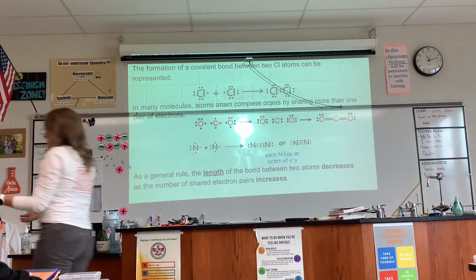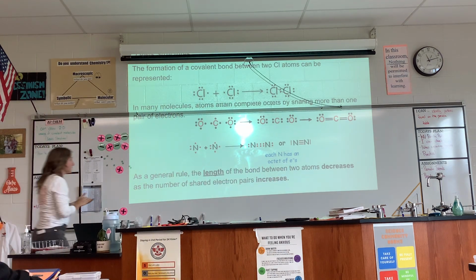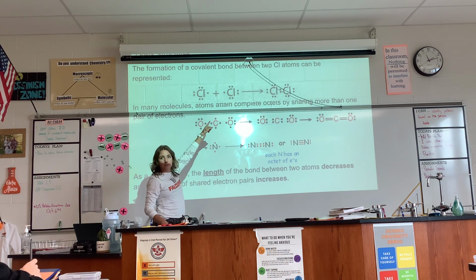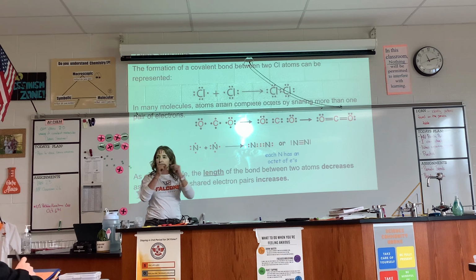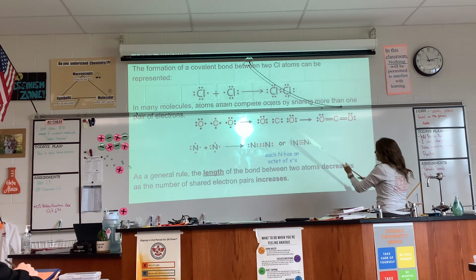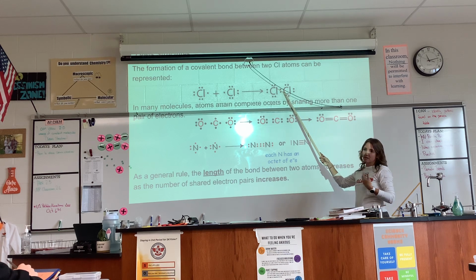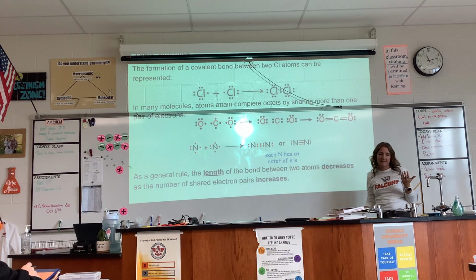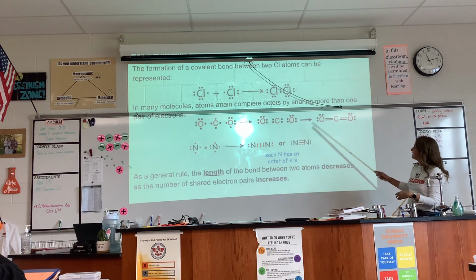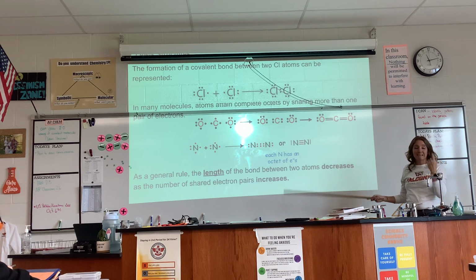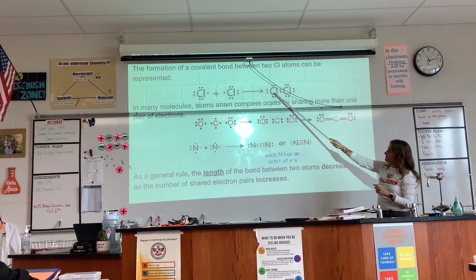So there's 3 different types of scenarios when it comes to sharing that we'll see. We have what is known as a single bond, which is this one up here, where it's just I share one with you, you share one with me. Those 2 electrons are in the bond, which is what these 2 dots between represent. And so they are now shared between us. Now I show you this model of only dots just so you're familiar with it. But at this level of chemistry, we typically draw bonds as actual lines, but the line represents 2 dots. So this is a single bond.